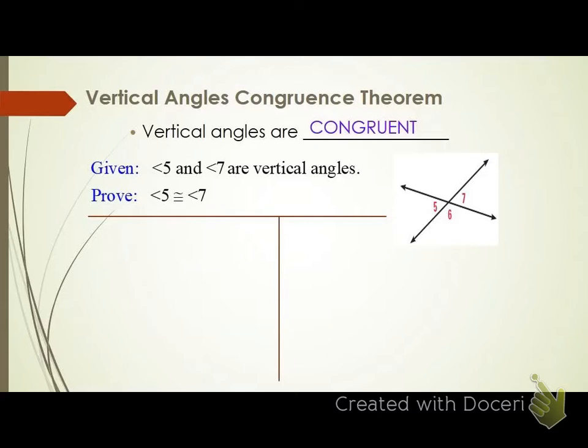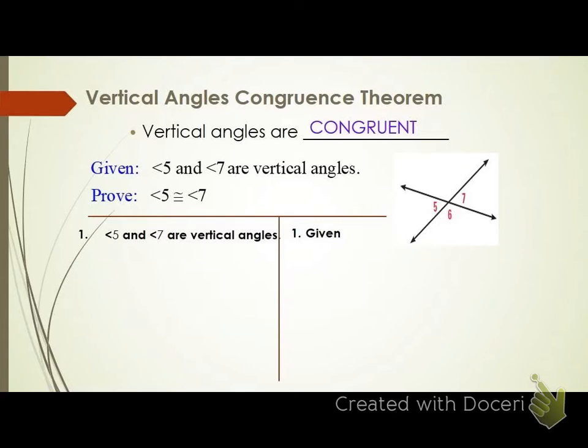And before we can use it, we really ought to see a proof for it. So here's the proof that sets up. In that diagram, we're told that angle 5 and angle 7 are vertical angles. But we could tell that already. So obviously in a proof, we're going to start with our given information. Angle 5 and angle 7 are vertical angles. Okay, great. This is where proof writing gets hard. What do you write next?